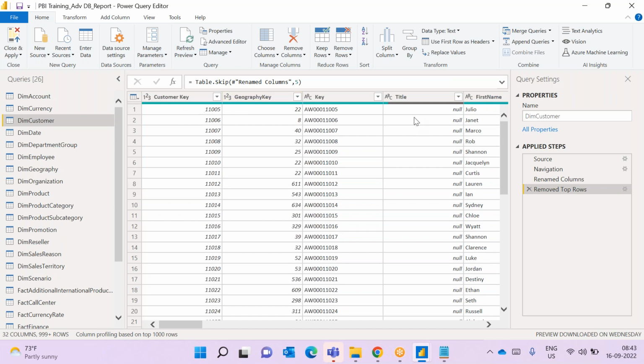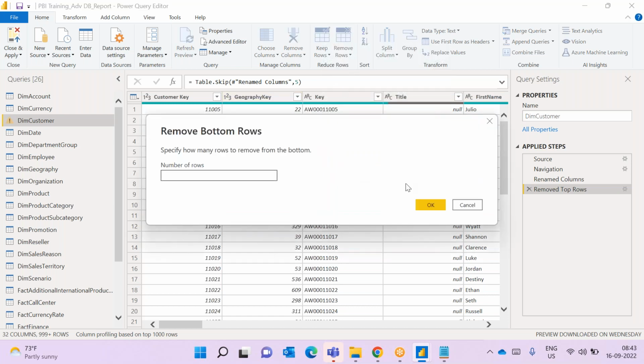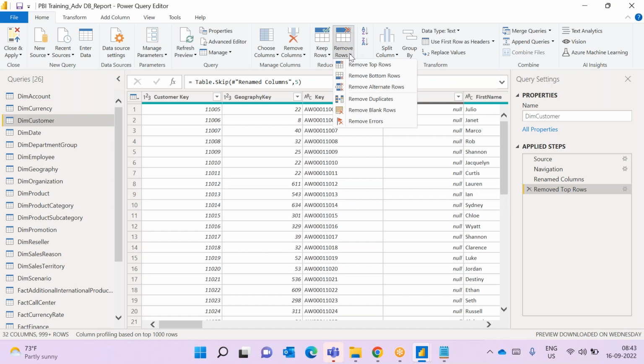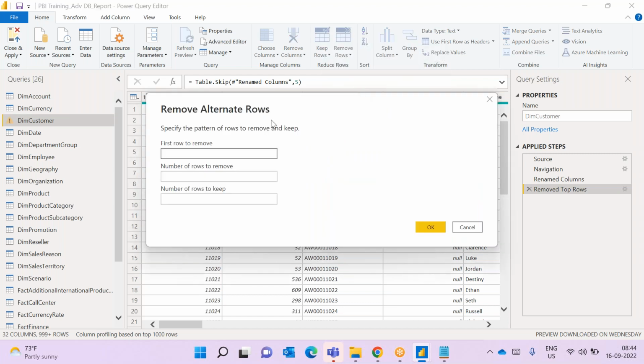Similarly we have remove bottom rows. Same concept, where you enter the number of rows you want to delete at the end. Similarly you have remove alternate rows, that is, one after another. You enter your first row to remove as the starting position.